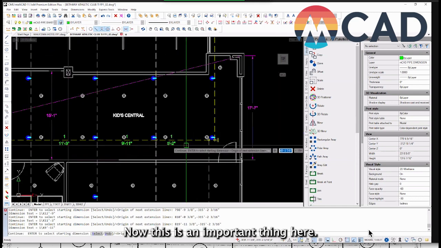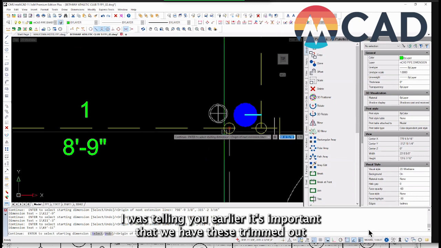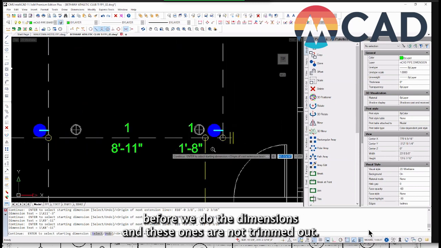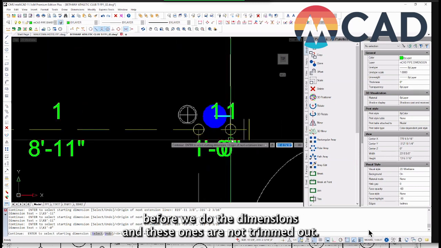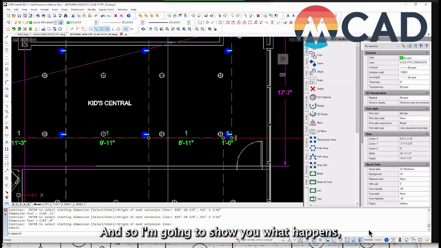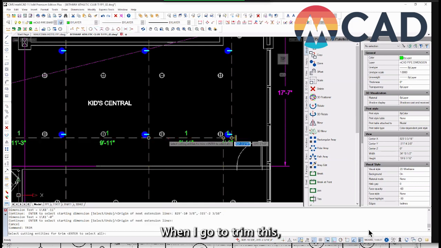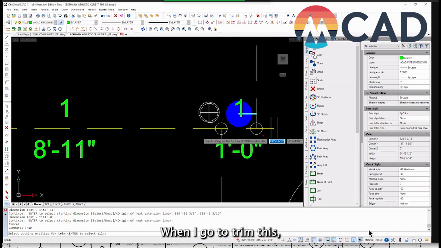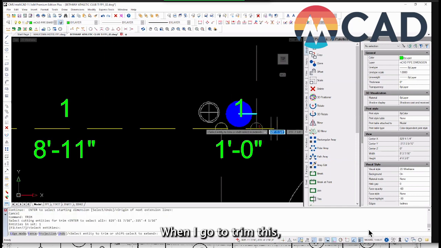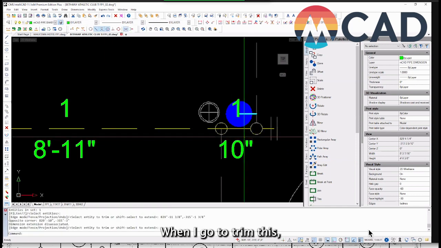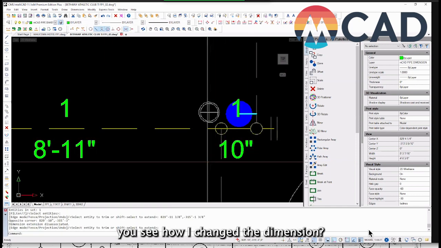Now this is an important thing here. I was telling you earlier, it's important that we have these trimmed out before we do the dimensions, and these ones are not trimmed out. So I'm going to show you why it's so important that we do it ahead of time. When I go to trim these, you see how it changed the dimension?